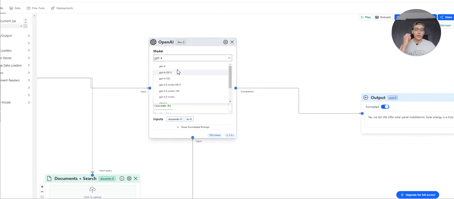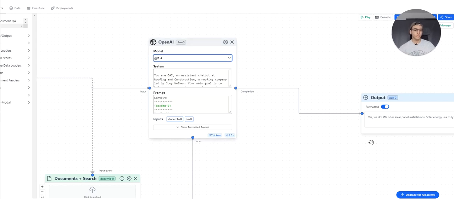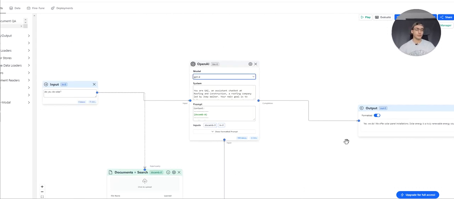But you can go ahead and change the model as the more advanced ones are able to answer more complex questions. Keep in mind, the more advanced the model you use, the more it typically costs per run. To give you some sort of reference point, for this specific example, we're using about 2,000 tokens per run, which comes out to around 8 to 10 cents per run. Something to keep in mind. However, something that is cheaper, like GPT 3.5, that would cost about 5 cents per run, or even less.